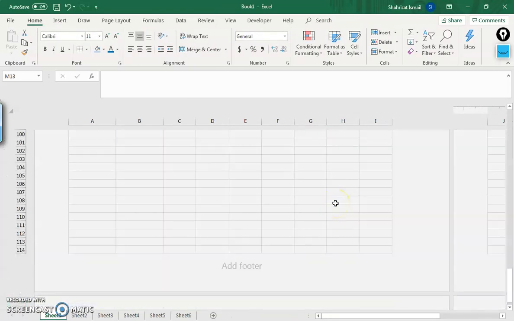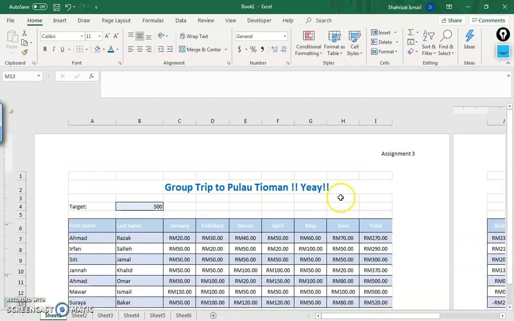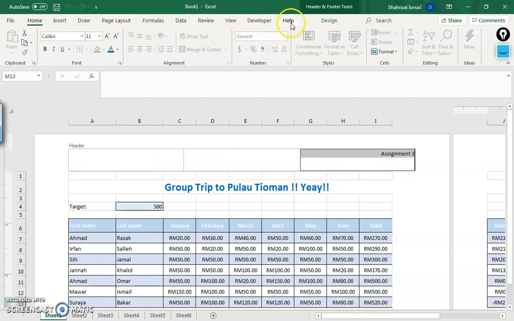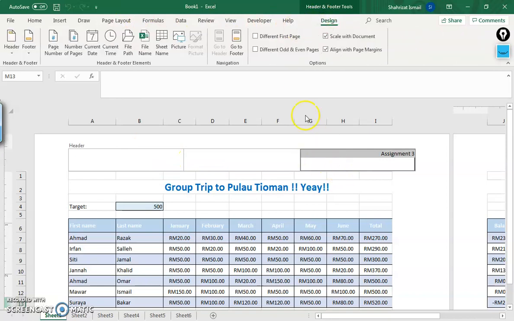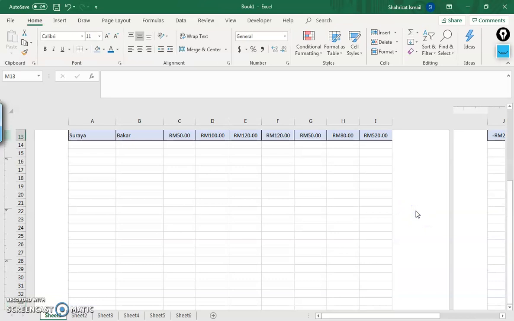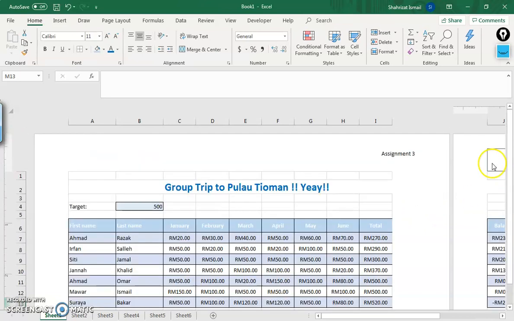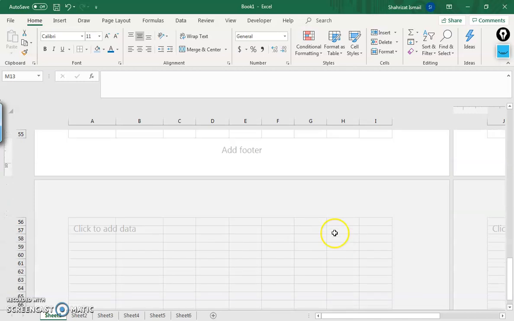Alright, wait a second, I do not have other pages, so that's why I couldn't show you. But yeah, as you can see here, let's go back to design. There are many ways that you can manipulate your header, whether you want to show a different first page, meaning the first page has a different header and footer in comparison to the other pages, or a different header and footer for odd pages and even pages, up to you. But normally we make them all the same. So let's go down to the footer. So this is our header and this is our footer.